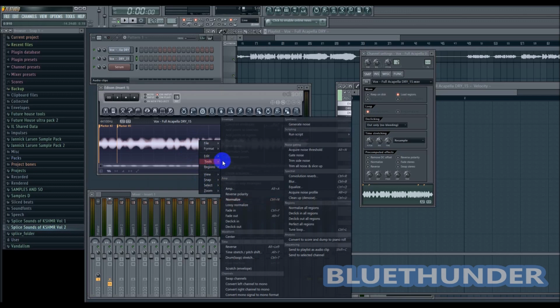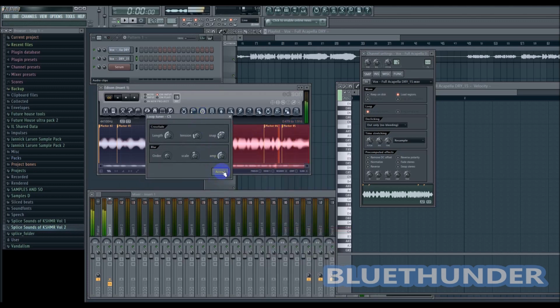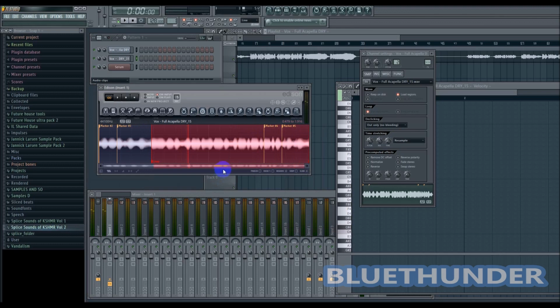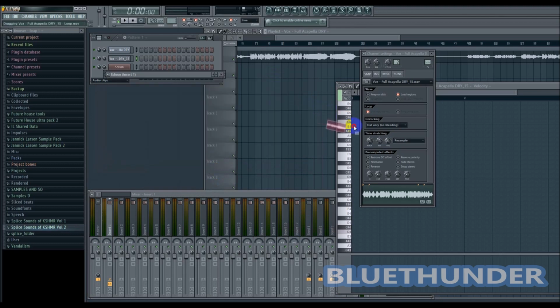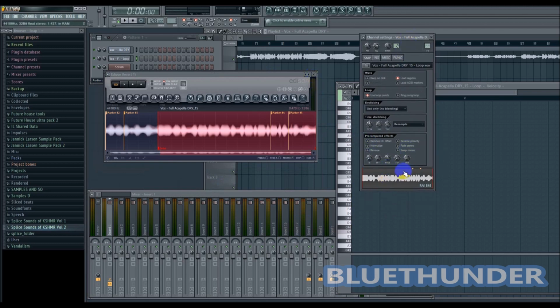Go to Tools, and then you want to tune loop. Click on tune loop and click on accept. Now, you want to drag it back into this sample. And you already see that something is starting to happen here.